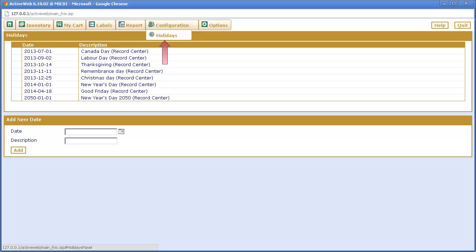You can view and configure the holidays using the Configuration tab. Here we see the dates that have been marked as holidays by the Record Center. If we added our own holidays, these would appear here as well. We can add additional dates using the section below. Having the holiday schedule set up will prevent delivery of items when there is nobody around to receive them. Note that some accounts are set up for delivery even during Record Center holidays.